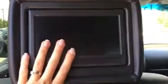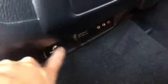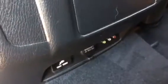There's your other seat, it's folded down. Here is your theater package. You've got the screens in the back. The back folks are lucky enough in the second row to also have heated seats. They have their own temperature controls with climate control. And then on the bottom, I'm not sure if you can see, we have an outlet down there, 12-volt outlet, just like you would in your home, another charging station, and then a place where you can plug in your video game systems and things like that, so kiddos can play in the back. There's another one of your speakers and another one down there.